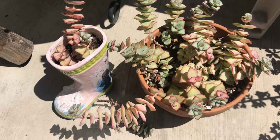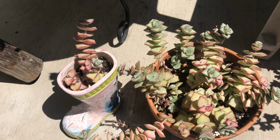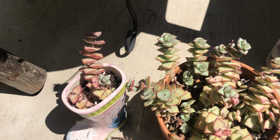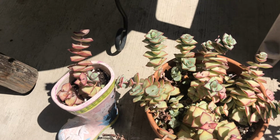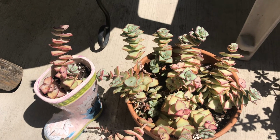Alright, I will end the video here. I wanted to show you guys the progression of how stem cuttings can be grown. Keep watering and protect from direct sunlight until fully rooted, which may take around 4 to 6 weeks.